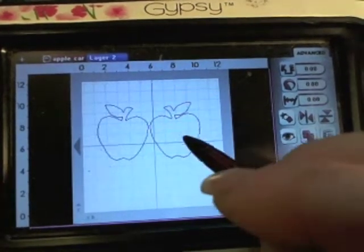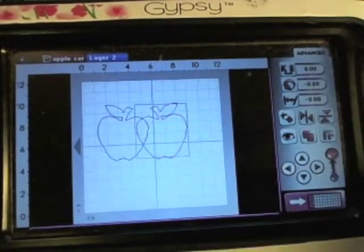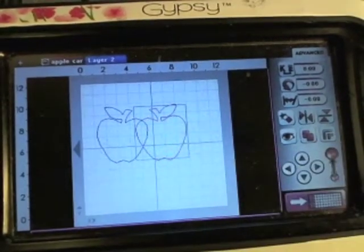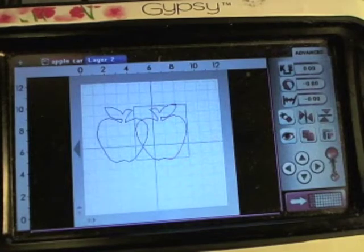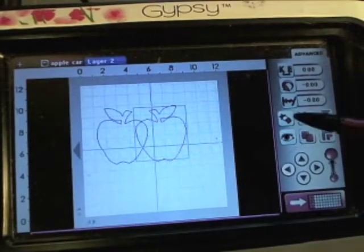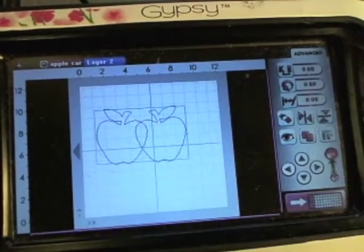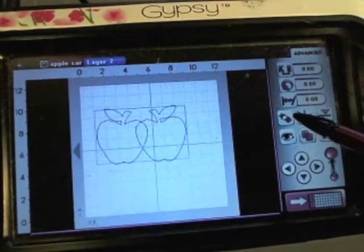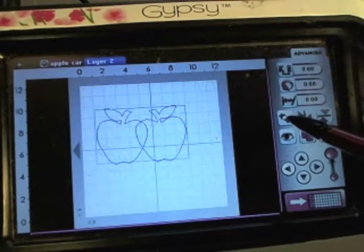As it flicks off, you move it over as far as you'd like. As long as you've got room within that space to write on, that's far enough — it's whatever you feel comfortable with. Don't do just a tiny little bit because it'll be flimsy. Give it quite a bit because you're going to put another layer on top, so it'll look the same as a regular shaped apple. Now I'm going to weld these — you have to tap on both of them so they're both blue and hit the weld button.